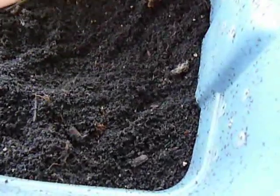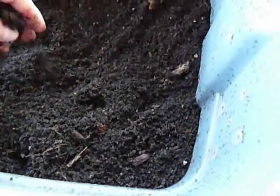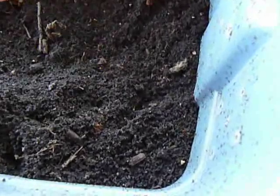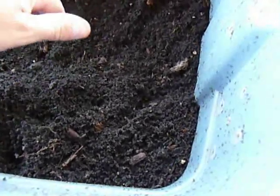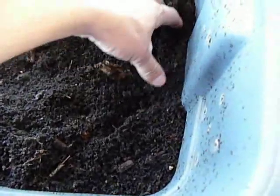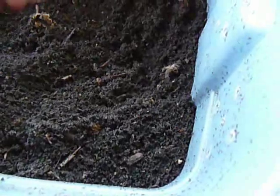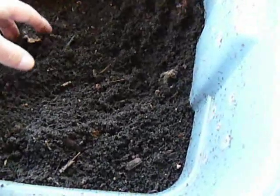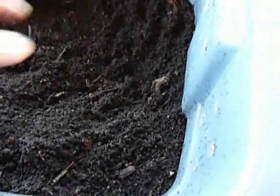1/4 inch, 1/2 inch, then let it sit in a lighted area. I'm outside right now, there's plenty of light. So once you take off the first 1/2 inch, the worms will go down. Then you come back after 10 minutes, you can take off another few inches, and the worms will go down again. Once you get down to the bottom, I'd say 1.5 inches of material, then I shuffle it all to one side into a pile, and then I keep doing the same thing.